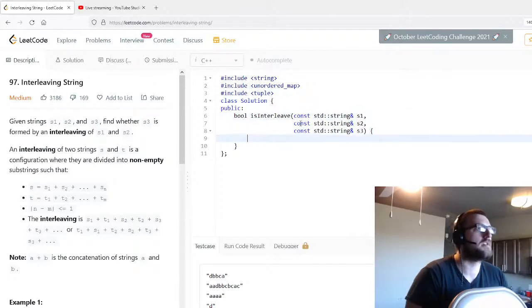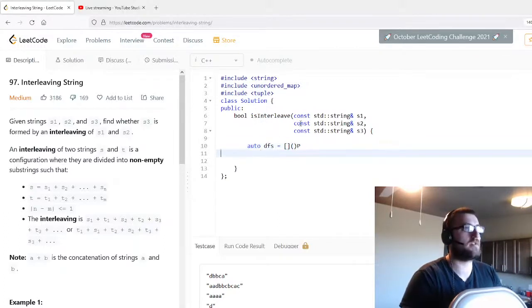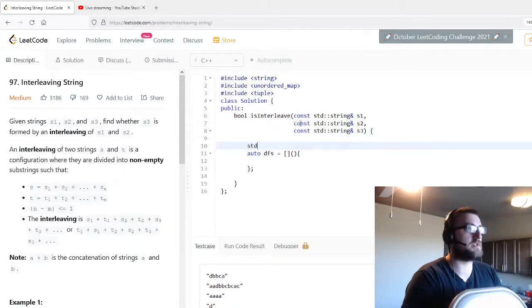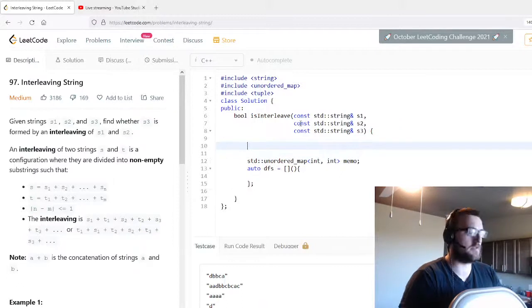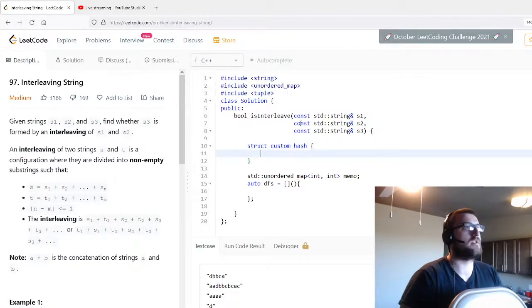Okay. So this is going to look like the following. We're going to have auto. I'm going to call it DFS. I'm going to say standard unordered map, int memo. We're actually going to also use a struct here for the custom hash, and that's going to take an operator.